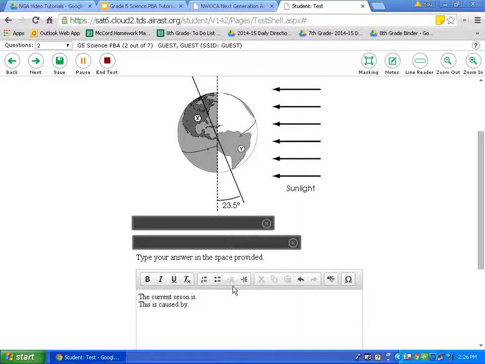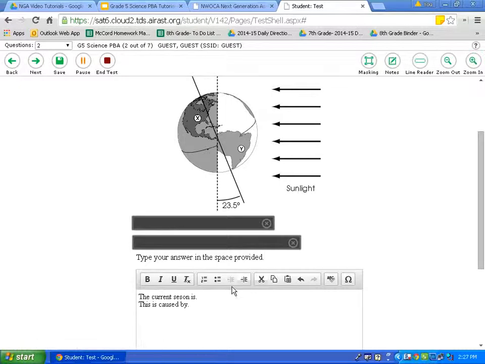I also have other options available to me. For these options, I need to highlight a word. So I could cut that word, I could remove it. Oh, if I wanted to redo that, I simply click the undo button, and now it's back. I can copy that word, and then I can paste that word if I'd like. I want to eliminate that, so I'm going to cut that.